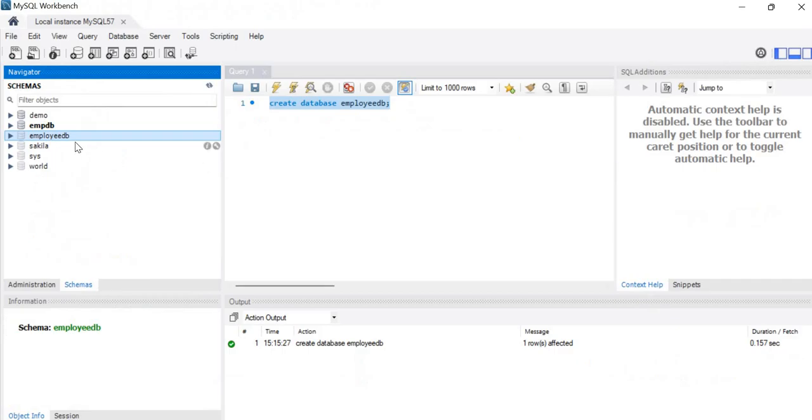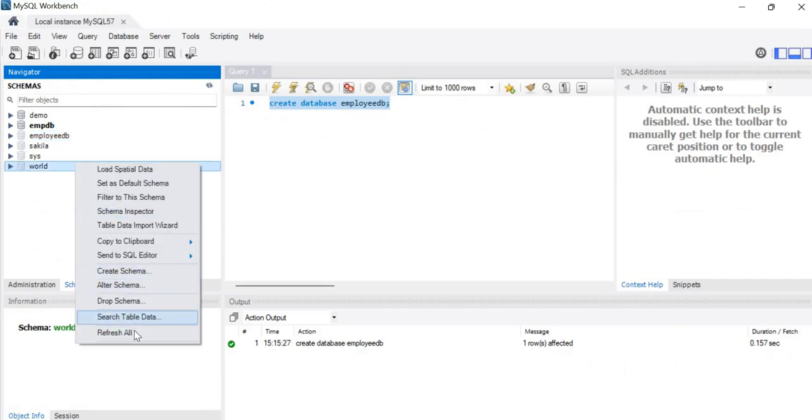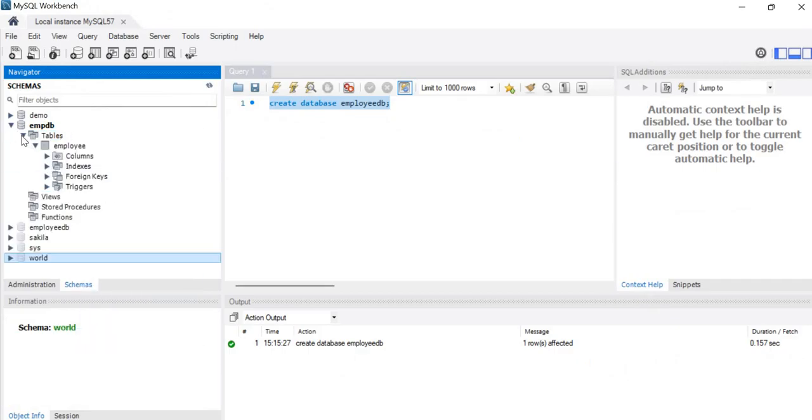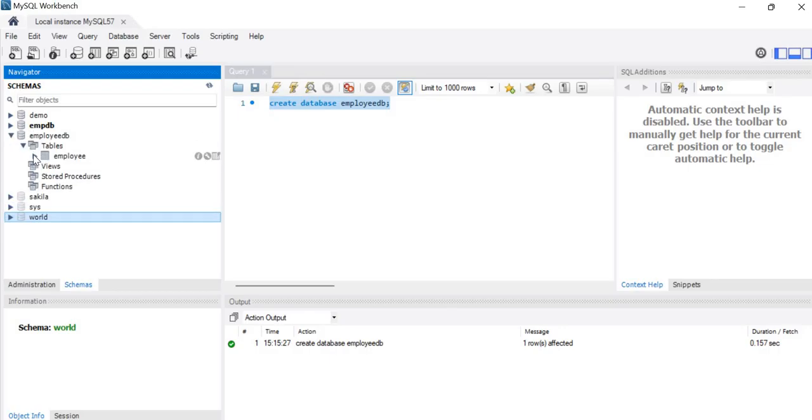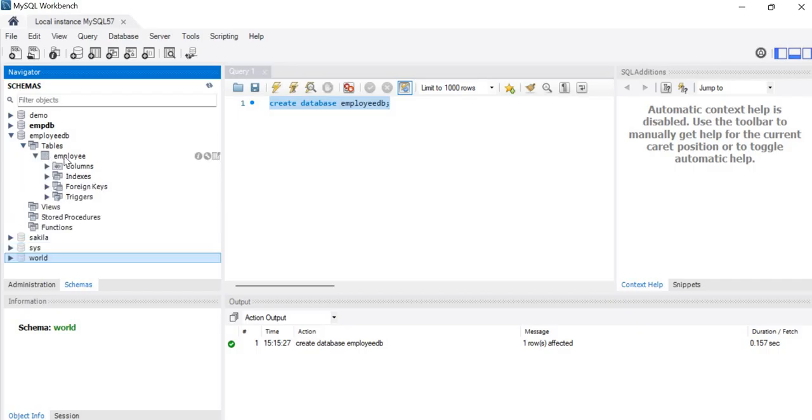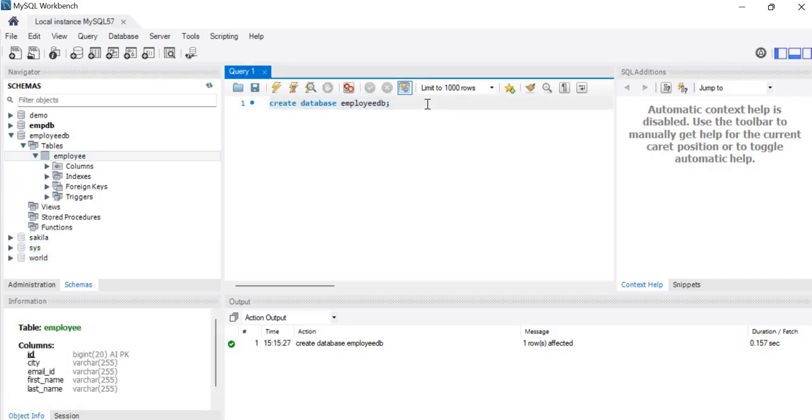So let's check the database once. Here in this employee DB, you can check the employee table has been created. We have not created this employee table. This is created automatically by Spring Boot.